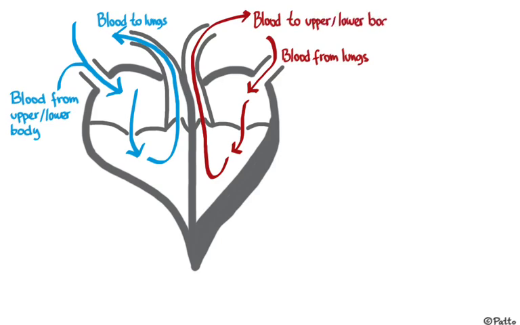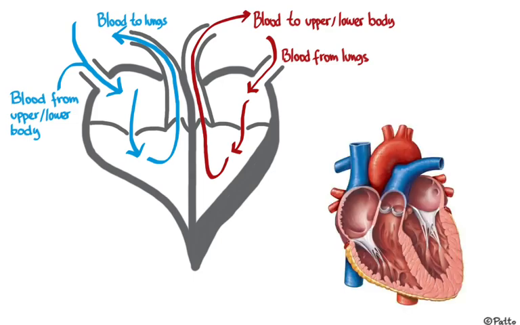and makes the blood flow through the aorta. And through the aorta, it moves through the semilunar valves and goes to the upper and the lower body all over the place. So this here is the flow of blood around your heart. If you take a look at the real diagram, it will be more or less the same.